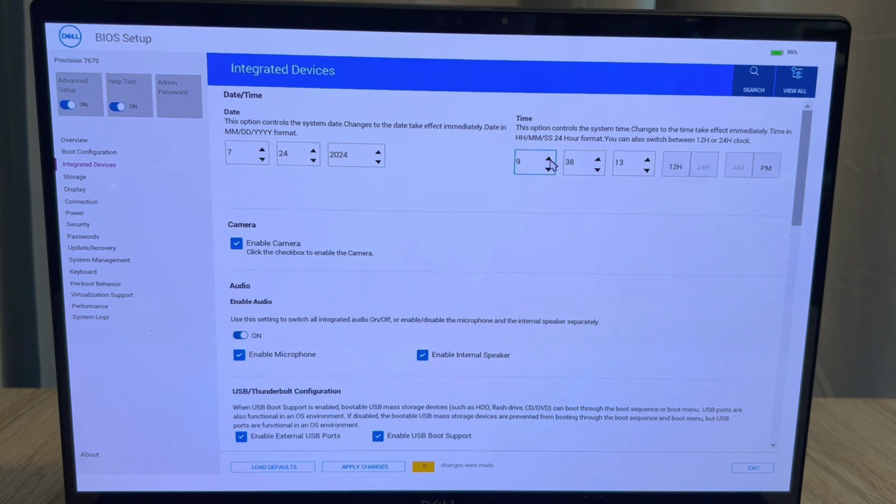The seconds are less important. And obviously, it doesn't have to be perfect, but as close as possible. And then you also have the AM and PM button. Make sure those are set correctly, because otherwise it will cause this error. This is the number one cause for these not being properly set: some sort of power loss, a reset, or an update and things like that. Then you're going to hit apply changes.